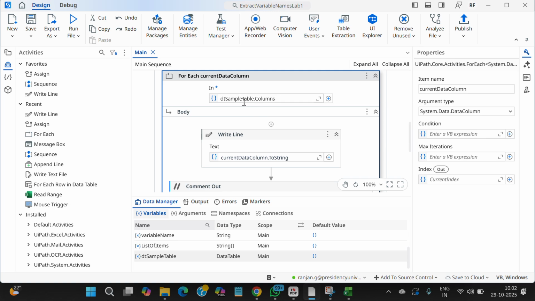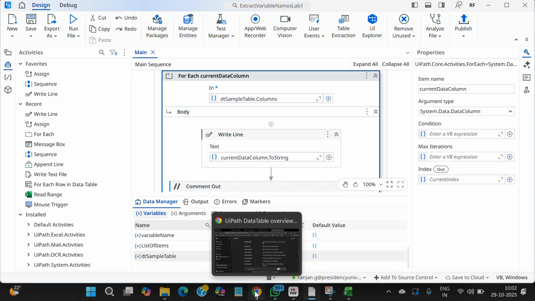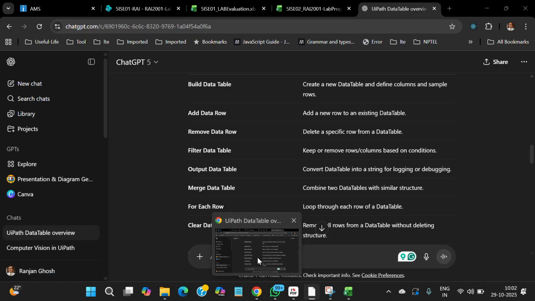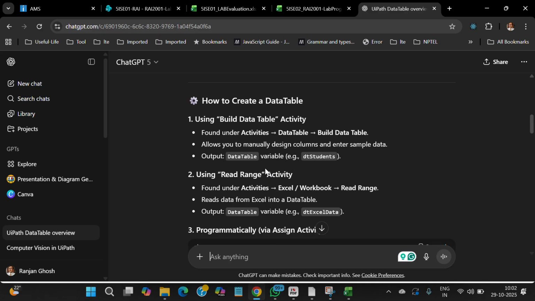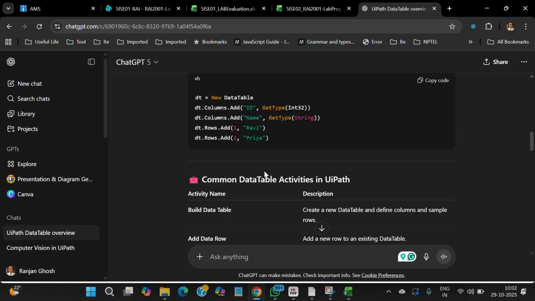There are certain aspects to the data table, and for that I would suggest that you look up the documentation. You can also refer to ChatGPT, but remember, in the final exam and final labs, ChatGPT and all will not be allowed.